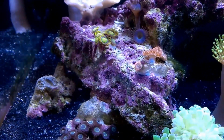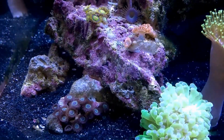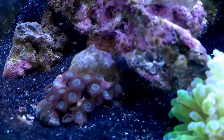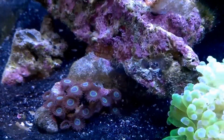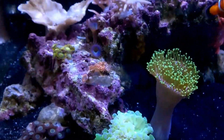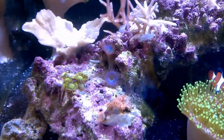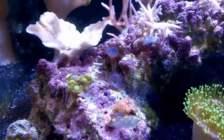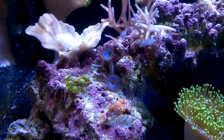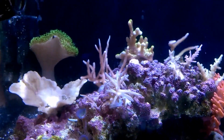So I'm going to show you this rock right now. We're looking at my zoa zone. And inside this zone, we have some green hornets or blue hornets. You can tell me in the comment section below what those are. I also have a frog spawn, which I have mirrored on both sides to see how it goes. A little bit higher, oh, there's my Tyree toadstool. I also have some rastas, some utter chaos, which are the orange ones, and then the blue ones back there. I forgot what they are, but they're awesome. They're big, fat blue pallies with a green center.